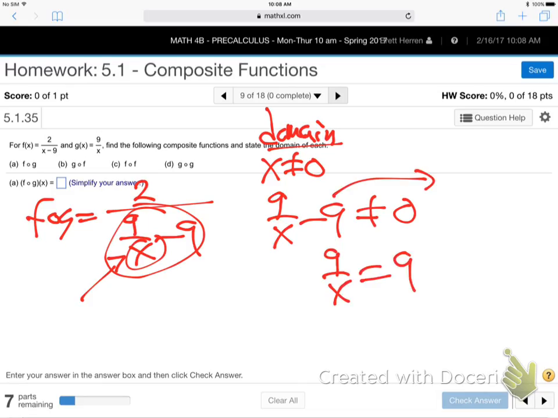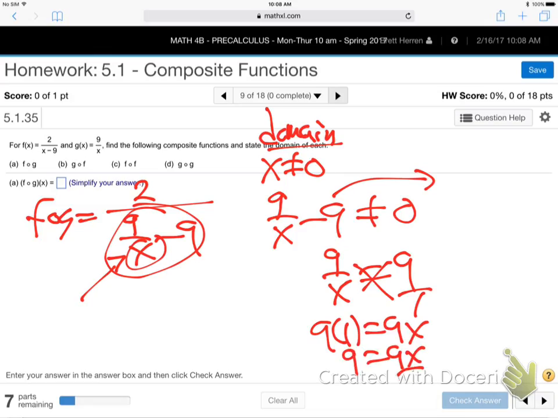Move this over, and then what? How do you solve that? Put this over 1, cross multiply is probably about the easiest thing. So 9 times 1 is 9 times x. 9 equals 9x, divided by 9. This is supposed to say not equals all the way here. Not equals. And that's what? There's our not equals 1, which is what I got from the second part after the cleanup.